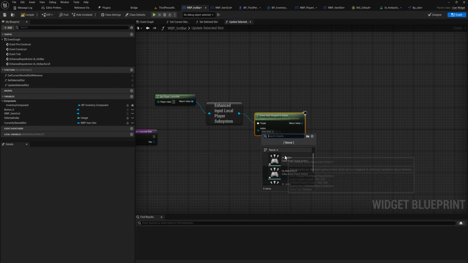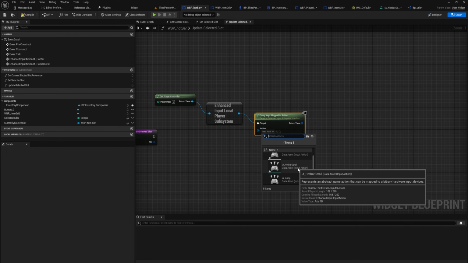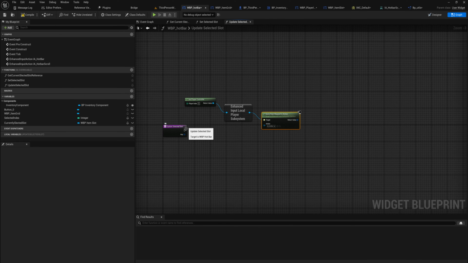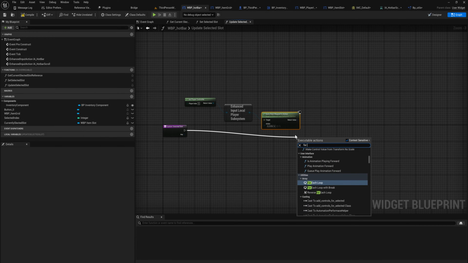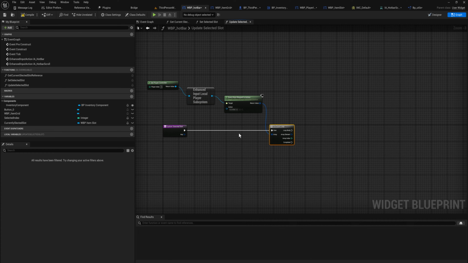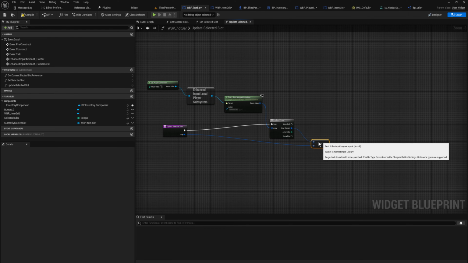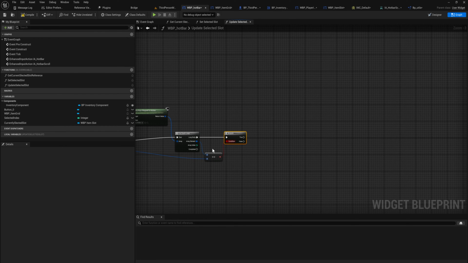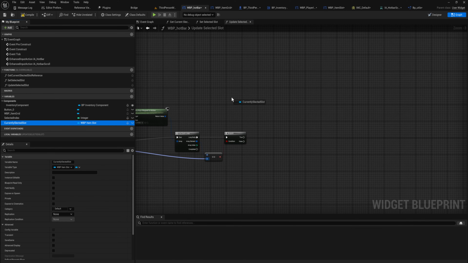These input actions, because they're assets, we can just get them from a drop-down menu. So we can just check the input action for hotbar from that, and we can once again just do a for each loop over those, and we can check, hey, is this one equal to the key that has just been registered as being inputted? Because if it is, then we're going to move forward and execute the rest of the code, the most important bit of which is going to be our currently selected slots.